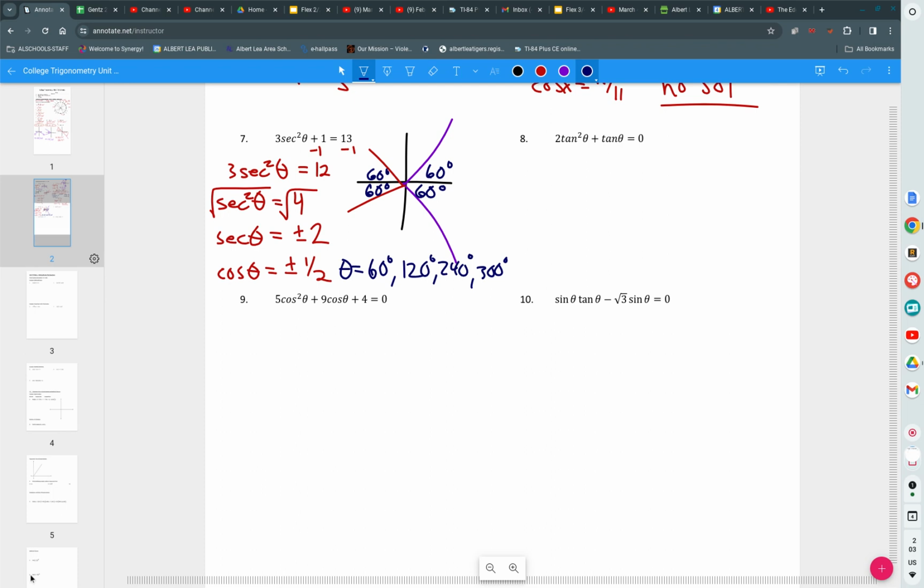Three more problems, and you'll be done with quarter 3 trigonometry. Wow, still got a test, but you get my point. How about number 8? Let's get to some trickier stuff.